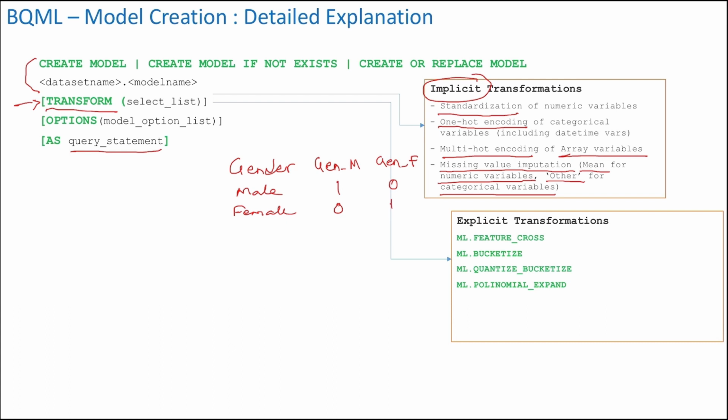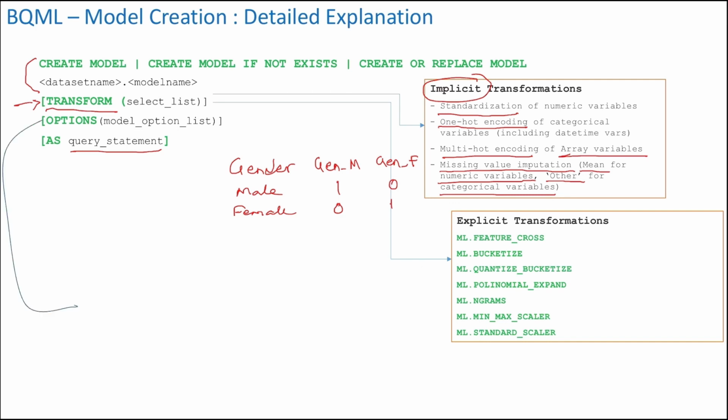There is another transformation function for expanding polynomials. A lot of times you may want to fit a polynomial function, and that is where polynomial expand comes into play. Similarly, there are n-grams. So if there are text variables, you can compute n-grams for those features. You can do min-max scaling of the features, as well as apply the standard scaler. As we discussed, standardization is something that happens by default, but this is given just in case you want to still do it where it doesn't happen.